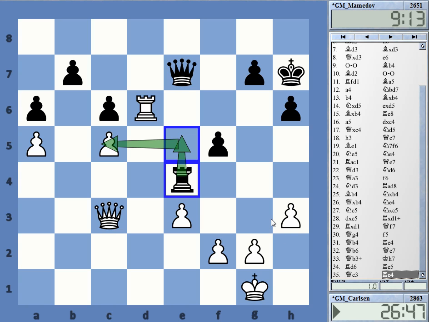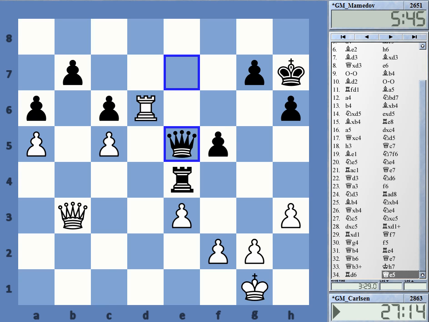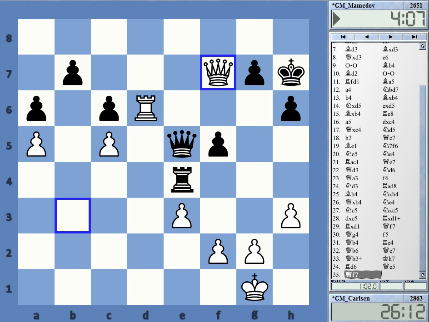I'm not sure. I mean, white can certainly claim a slight edge simply because of the structural advantages, but can he win? It's very, very difficult to believe. Yeah, he played queen e5, and well, Carlsen just went here, and now Mamedyarov resigned.